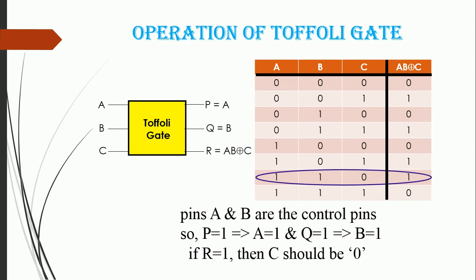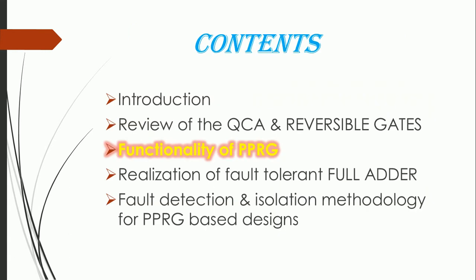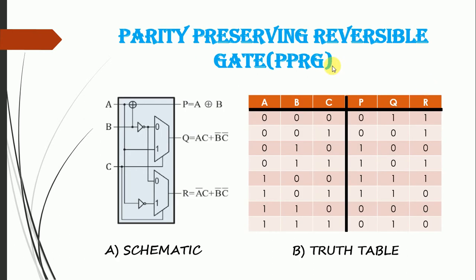That is one of the basic things which we can observe from reversible logic gates, and it is one of the best features we can say in reversible gates. Then moving on to the next part, that is the functionality of PPRG. First, we have the PPRG design, where we have the schematic diagram which looks like this.